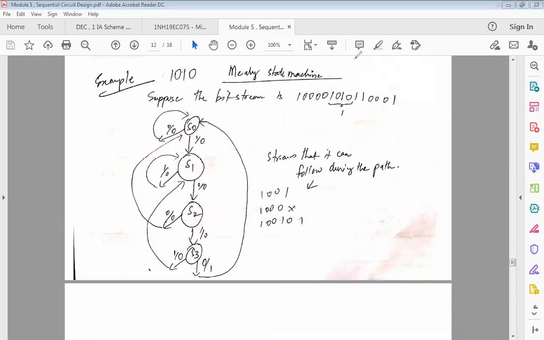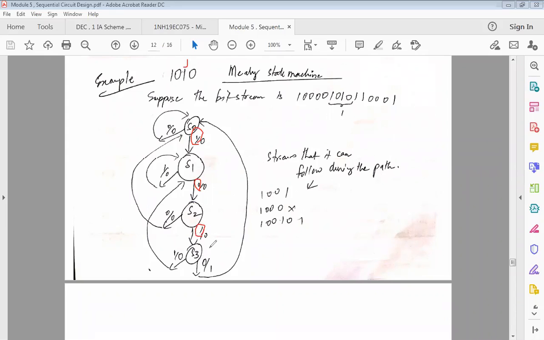Right. So now let's go back to state S2. In S2, if I get a 1, then only I'm moving. Suppose I get a 0, then I'm going back and looking for 1, right? Can I go here? I cannot go here because it is 0. So I cannot stay in the same state if it is 0, because I want to look for 1. So I will go in search of 1. After S2, it will go to S3 if and only if I receive a 1 here itself. So here I've received a 1, so I will go to the next state.